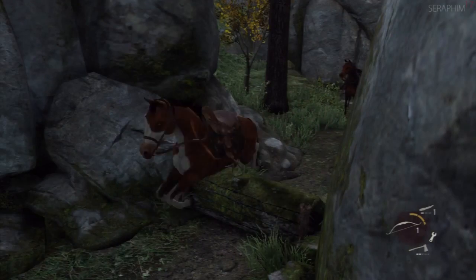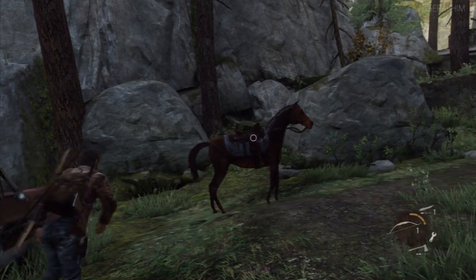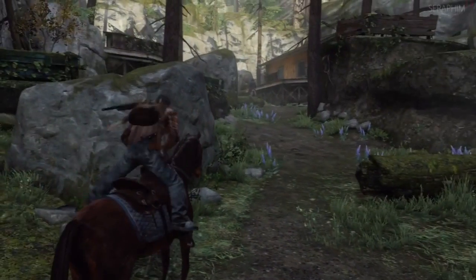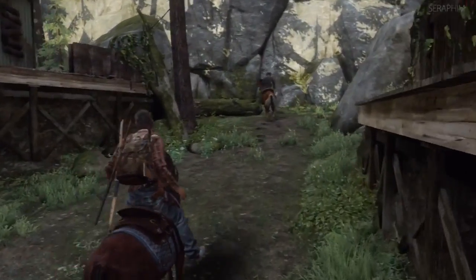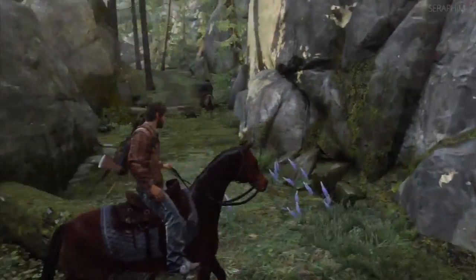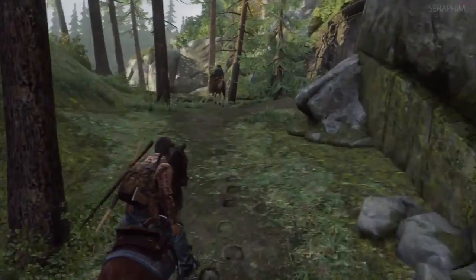But if you come down here, the horse is going to do his little jump thing. You can get back on him and continue onwards. I really like the horses. They look great, they move great. There are a couple of issues sometimes with clipping on them, but I don't think we'll ever get away from clipping. It's probably something that will be moderated to a lesser extent in the future. But jump over the log, carry onwards.